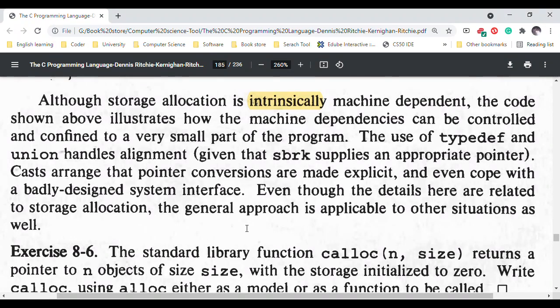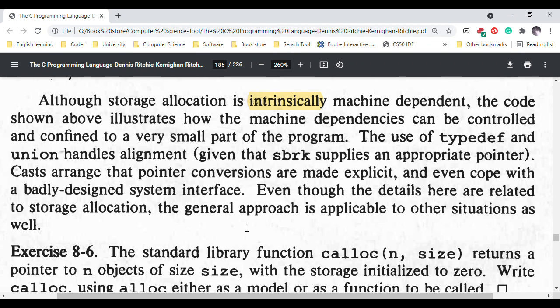The use of typedef and union handles alignment, given that sbrk supplies an appropriate pointer. Casts arrange that pointer conversions are made explicit and even cope with a badly designed system interface. Even though the details here are related to storage allocation, the general approach is applicable to other situations as well.